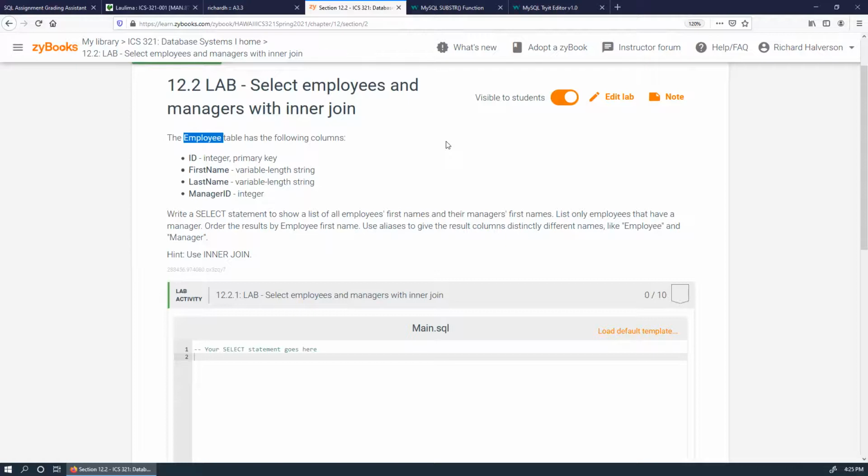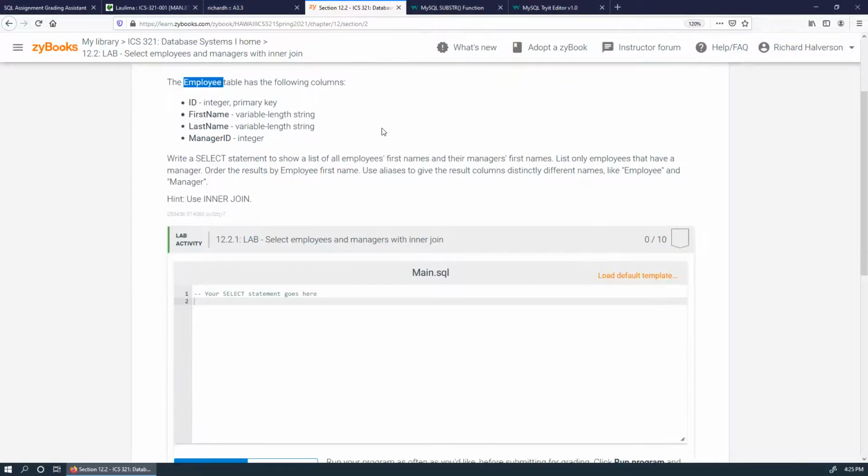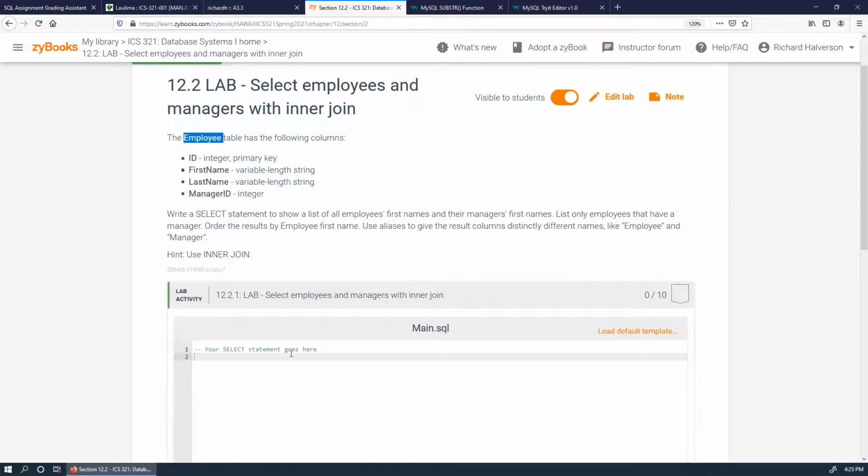Manager. All right. So here we're going to use the employee table twice, so we have to have aliases for them. We're supposed to display the ID of the employee, all the employees' first names and their managers' first names, and list only employees that have a manager.